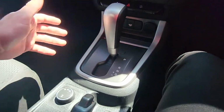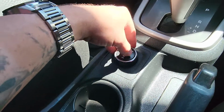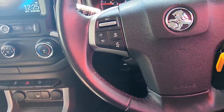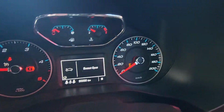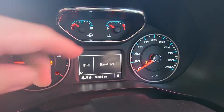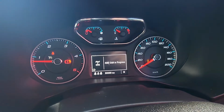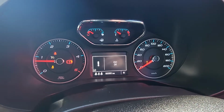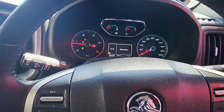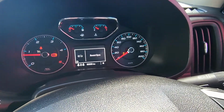So I put that back into park for you. Full drive options are all down here, so we can pop that into neutral. And at the moment we're in 2-wheel drive. Turn that over to 4 high, and it's going to simply flick that flash a few times. Your traction, as you can see down the bottom right hand corner there, a little orange light telling us we're now in 4-wheel drive. And then of course we can flick that over. Traction control, ESC, everything will turn off, and that'll put us into low. So you can actually hear that engage when it does it. Otherwise, we simply just go back to the middle one, let it do its thing, and back to two-wheel drive.